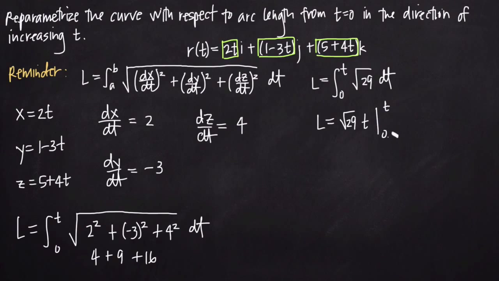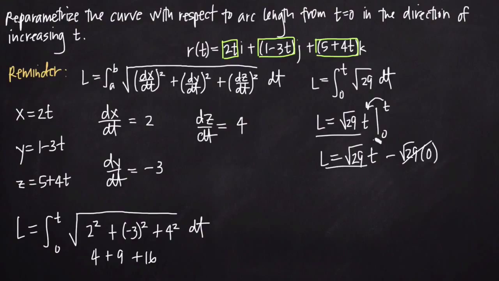And this becomes really convenient because the limits of integration 0 to t, from t equals 0 in the direction of increasing t, is the interval you're going to see most commonly when you're asked to reparametrize the curve. And as you can see here, when we plug in our upper limit of integration t, we plug t in for t, we still just get t, the same thing. Then we subtract our lower limit of integration, so square root of 29 times 0. Well, this is going to go away, and we're just left with square root of 29t, the same thing that we had here, right? So if your limits of integration are 0 to t, you know that you already have your arc length. You don't really even have to plug in the limits of integration to find the arc length function.